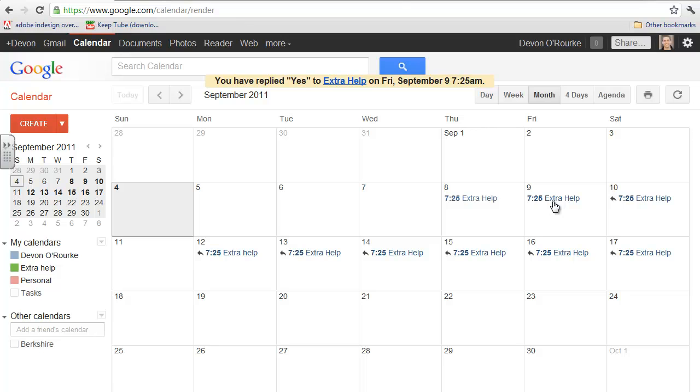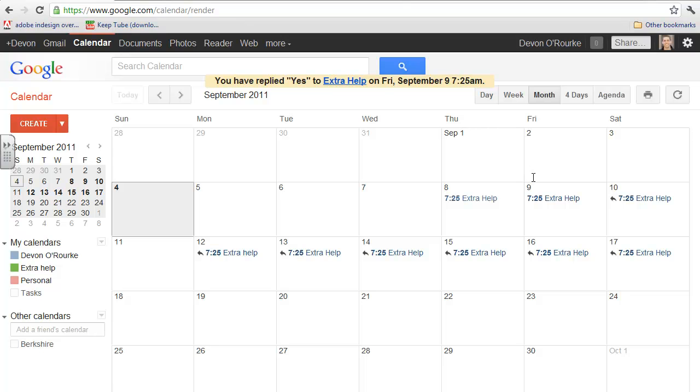The extra help works basically like this. At 7:25 in the morning, every day of the week except Sundays, you can come by Berkshire Hall, room 20 in the science wing where we have our biology classes, and you can stop in. What I'd like to have students do is to click and reply if they are planning on coming to the extra help. If you choose not to come at any given day, and I imagine more days you won't come than you will, you don't have to do a thing.